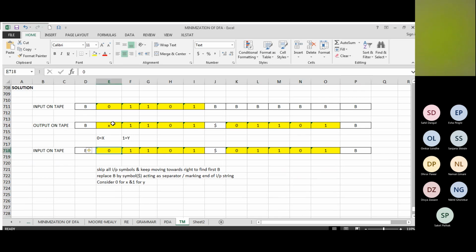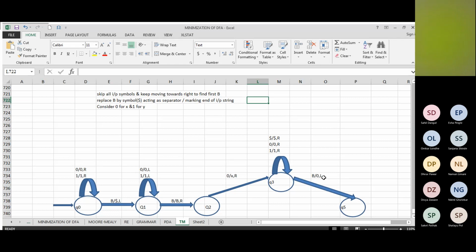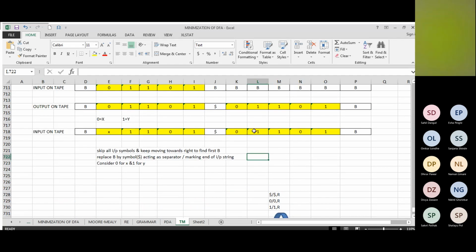What did we do? This 0 is picked, so it is replaced by X. Keep zeros and ones as well as this dollar. So if it is dollar, let it be dollar. Keep moving to its right. And then as soon as you find B, replace that B with 0.